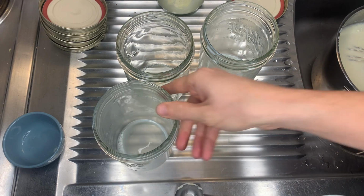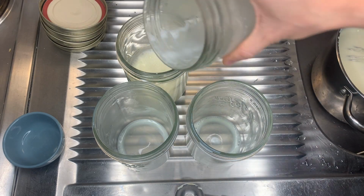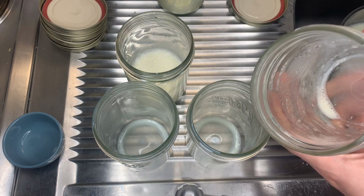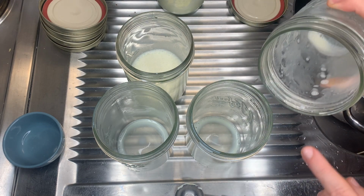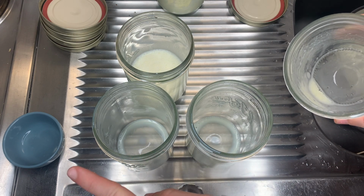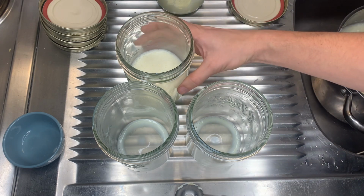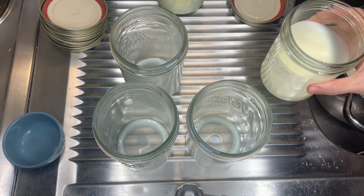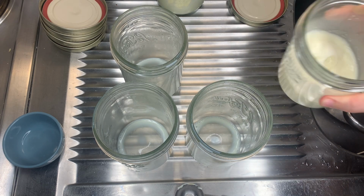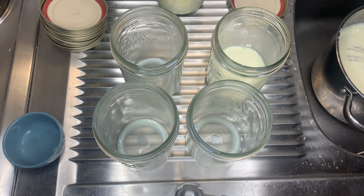And as you can tell, when you look at all of these jars, they now have this type of milky film all around the edges. And that is exactly what I'm wanting, because from the amount of bacteria that I had in my inoculate from the previous batch of yogurt, that means that there is now at least some bacteria on the walls of every single one of my jars, which is a great way to make sure that your yogurt has good consistency throughout every single product that you make.